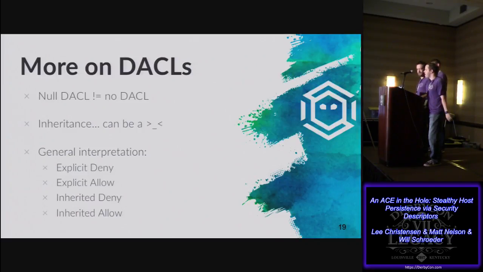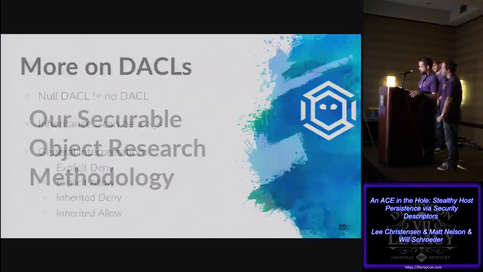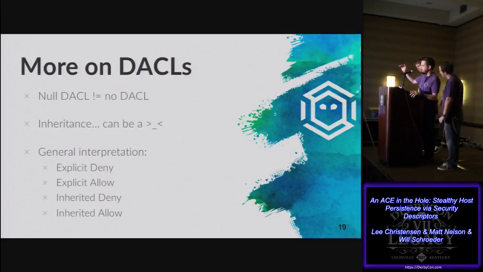We're not going to dive into inheritance in this talk. That can get really hairy, and it's also very dependent on the type of object you're working with. And when you're talking about how the ACEs in a DACL are evaluated, that can also vary depending on the settings and the type of object. In general, they're evaluated in this order: explicit deny, explicit allow, inherited deny, and inherited allow. So we're not going to dive into those specifics or corner cases, but just know that there might be some variances.